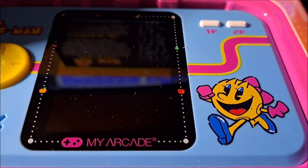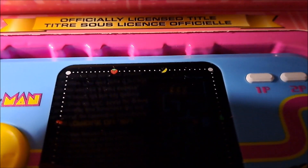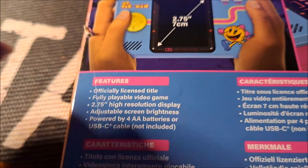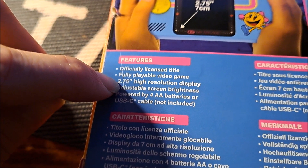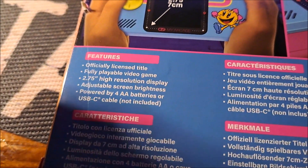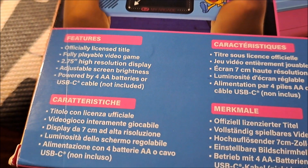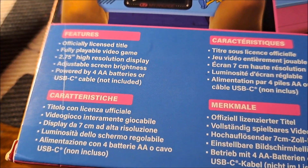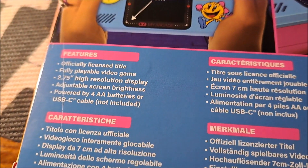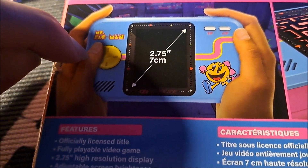The vertical screen — I suppose the Pac-Man logo is there too. One thing I wanted to point out is each one of these pocket players has the 2.7-inch display screen, which is the same size as the micro player. So if you want to have the same screen size and something more portable, the pocket player is a good option. You don't get the joystick, but it does have a nice little D-pad that works well.